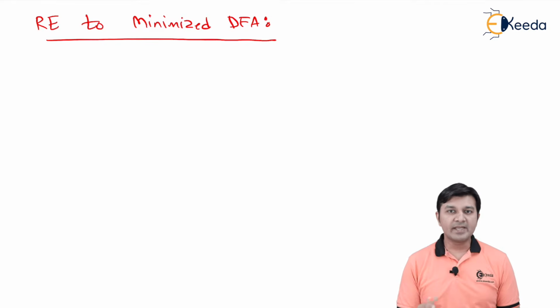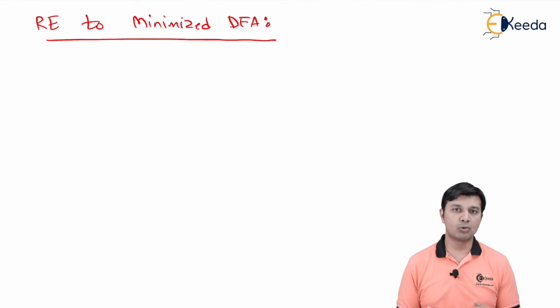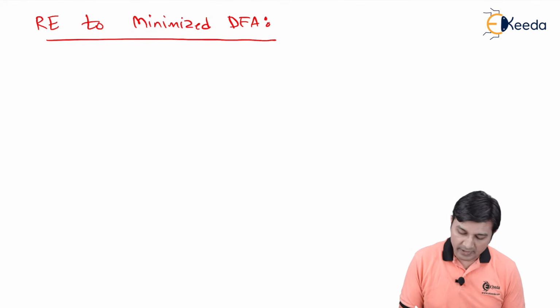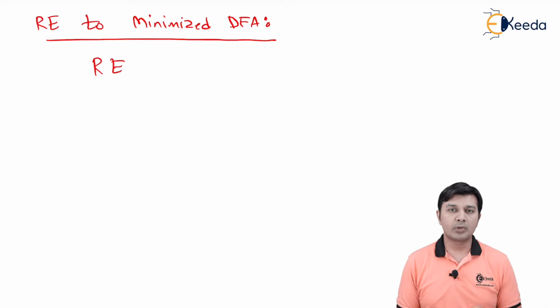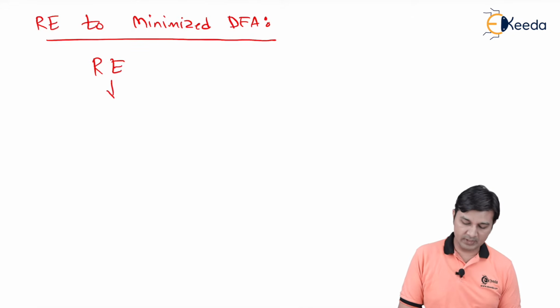Now, to convert any given regular expression to a non-deterministic finite automata, there are a set of steps to be followed. Before that, let us understand how the conversion is going to go ahead. For converting a regular expression to a minimized DFA, the first step is to take the regular expression. A question will be given to you in theoretical form and you will be required to form a regular expression for it. This topic we have already covered previously, so you should know how to write a regular expression.